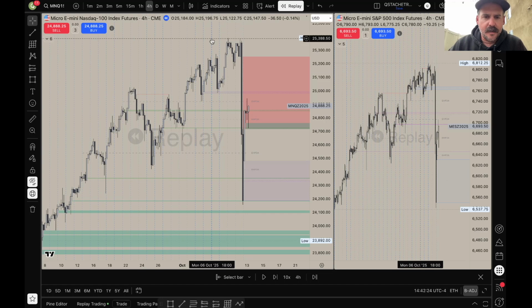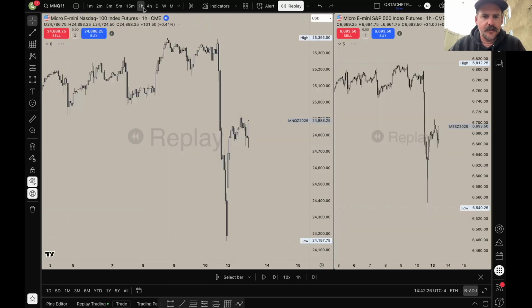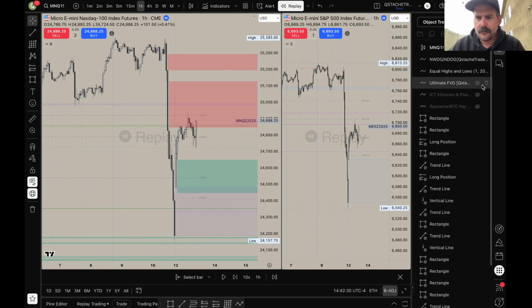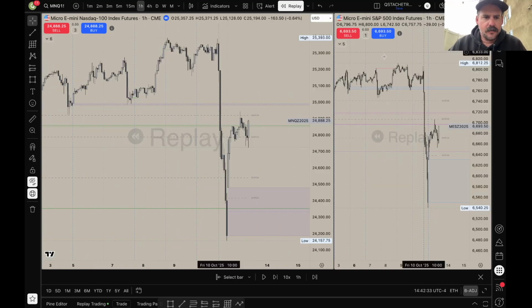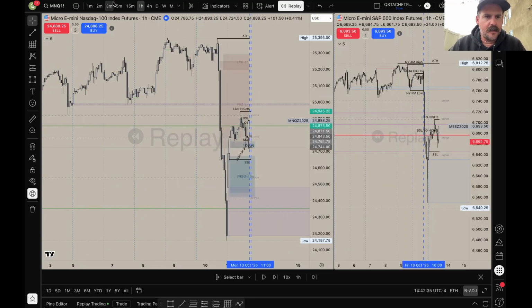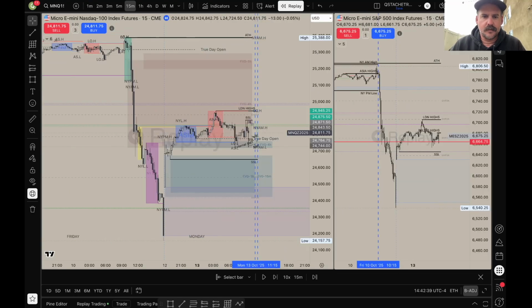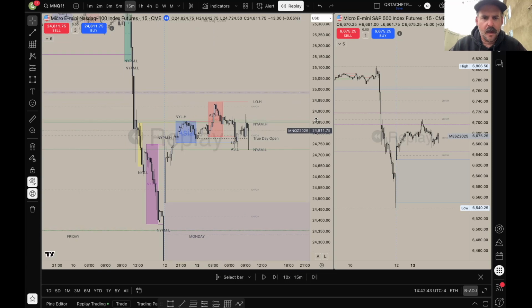So I use this indicator real quickly to draw out all my imbalances from the 4-hour down to the 5-minute. Makes it super fast and easy to get them on the charts. And then I just go ahead and turn that off, right? So I'll unlock my drawings on the day. Let's get to the 15-minute chart here. Turn on the kill zones so we can see what we're looking at. Actually, I'll turn off my drawings real fast, make this a little bit more clean.